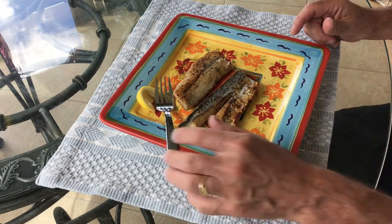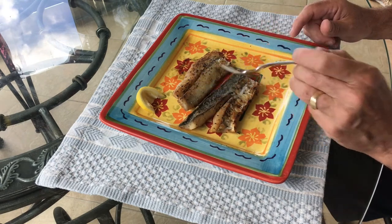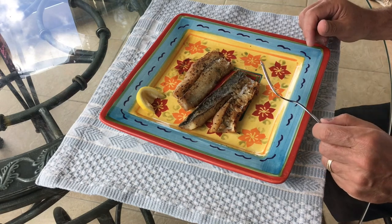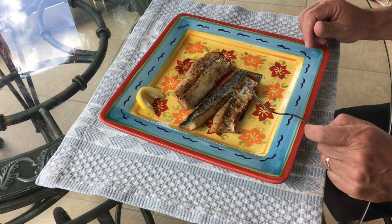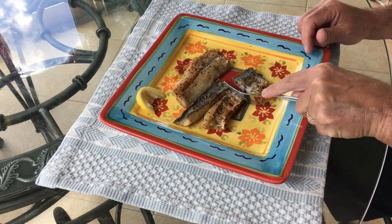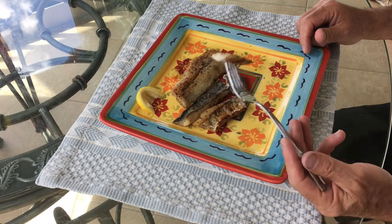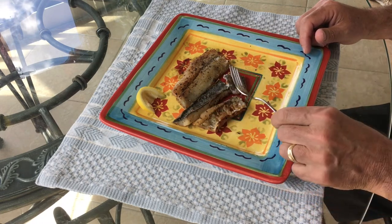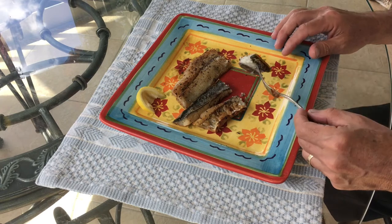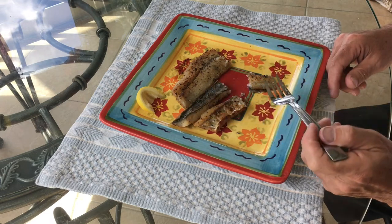The skin has that extra little level of crust with all these little brown bits, and it gets much crispier than the flesh. I think as long as you're cooking it hot and fast — with peanut oil or any oil where you can really get the smoke point up — you'll enjoy the flavor on it. Have a taste on your own next time you have a fish that is very lightly scaled. Pompano is another one you can do in a similar way. And obviously if you decide you don't like the skin after trying it, you can remove it — you'll lose a little bit of meat at the edges, but those edges around the skin of the fillet are actually where it gets the nicest and crispiest, and that's some of the best parts.